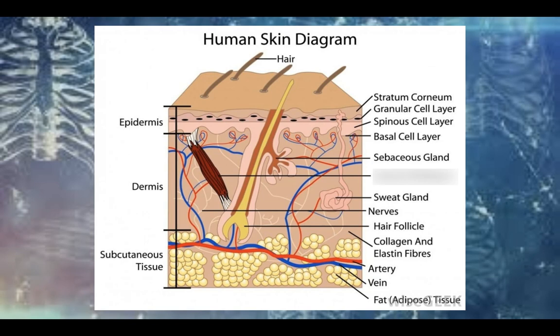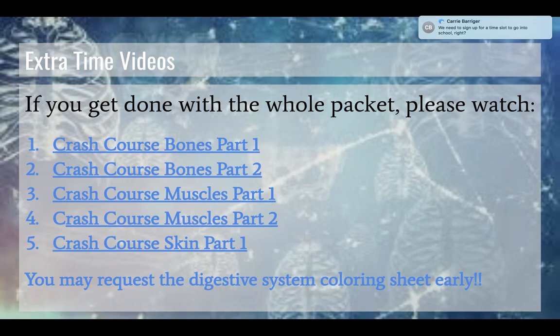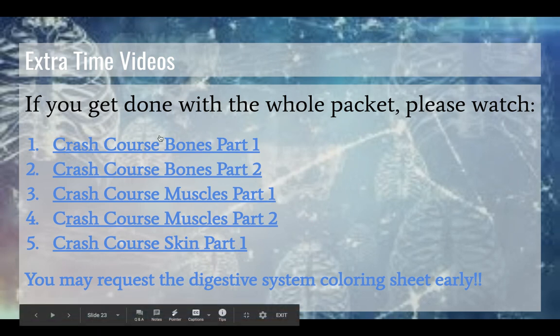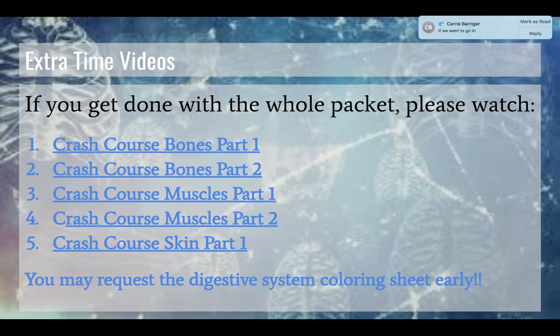If you haven't yet done a labeling activity and you'd like to do your labeling for the skin today, there is an online version of that, but I'm going to encourage you to do the coloring sheet if you are able. I have a really cool coloring sheet from an anatomy workbook, and all you need to do is print it and grab some colored pencils or crayons.